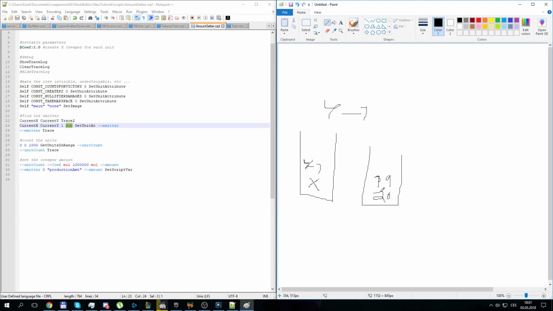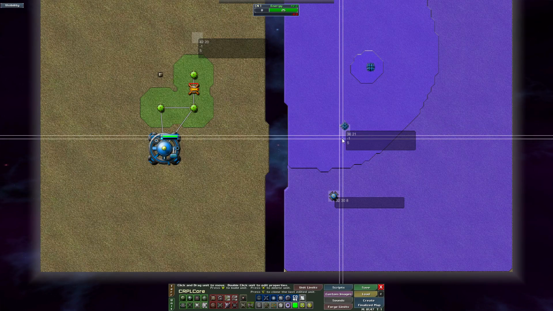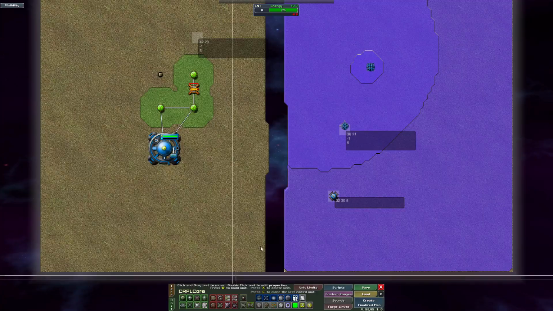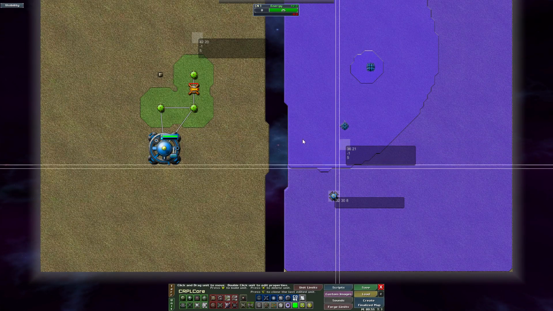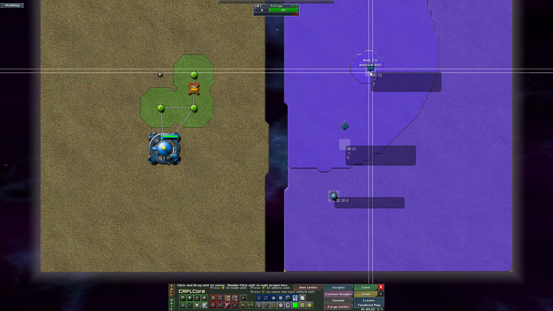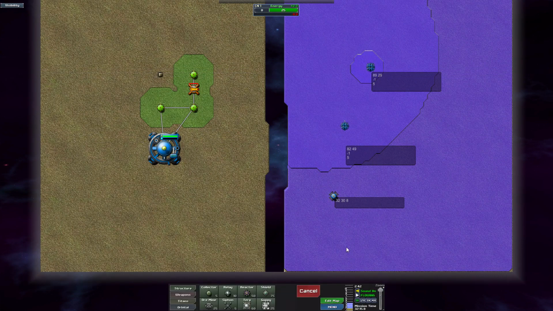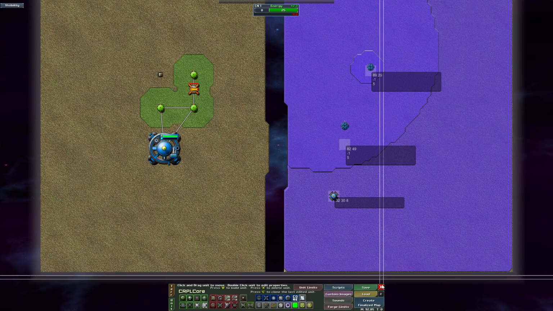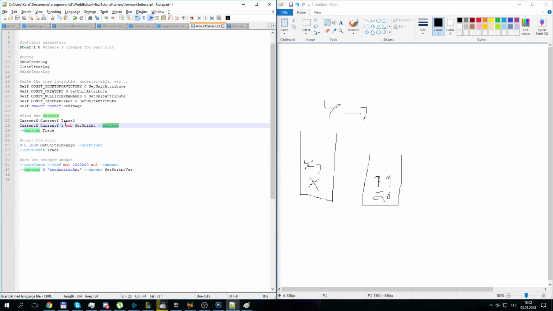And then again, there are just two numbers like this, and then the get unit at gets the position and returns the ID of the unit, which I save into a variable. Now I print the variable, so let me see what happens if I move it into a bed position like this. Oh yeah, I need to compile again. Okay, now this is a variable, and variables work like this.